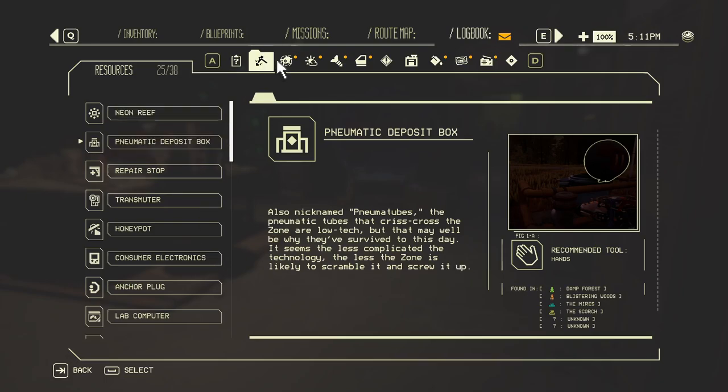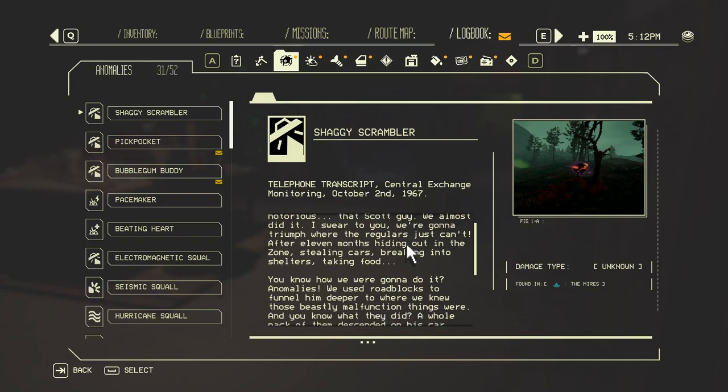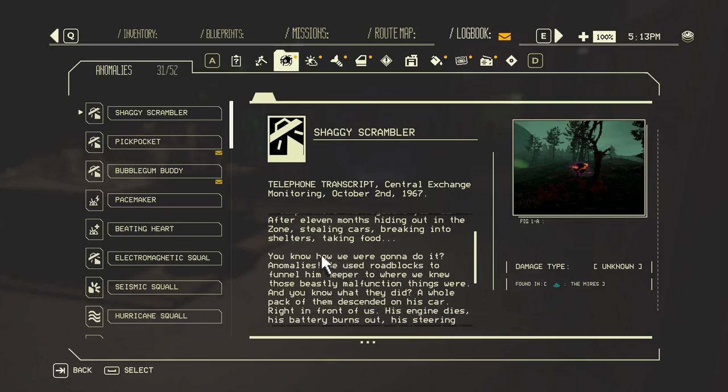Shaggy Scrambler, telephone transcript, central exchange, monitoring October 2nd of 1967. We nearly got him, Sally. We were within an inch of catching that notorious... That Scott guy? We almost did it! I swear to you, we're gonna triumph where the regulars just can't. After 11 months hiding out in the zone, stealing cars, breaking into shelters, taking food. Do you know how we were gonna do it? Anomalies. We used roadblocks to funnel him deeper to where we knew those beastly malfunction things were.